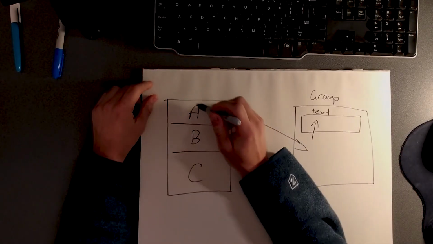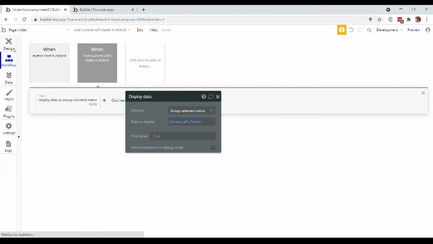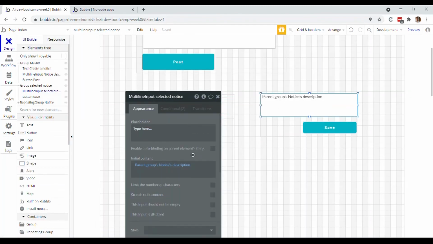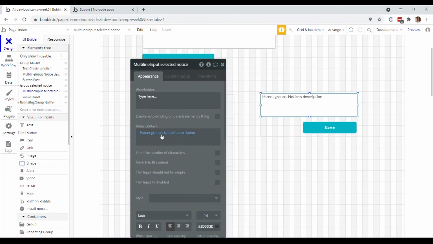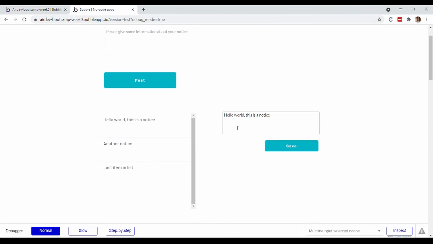So we're going from the cell to the group, right? And then once it's in the group, then automatically it's going to be pulled through into the multi-line input via this expression here. We don't have to do any other workflows in order to get it into this multi-line. So this data source here, I'll leave for a moment and just refresh the page. This is how this is showing right now.